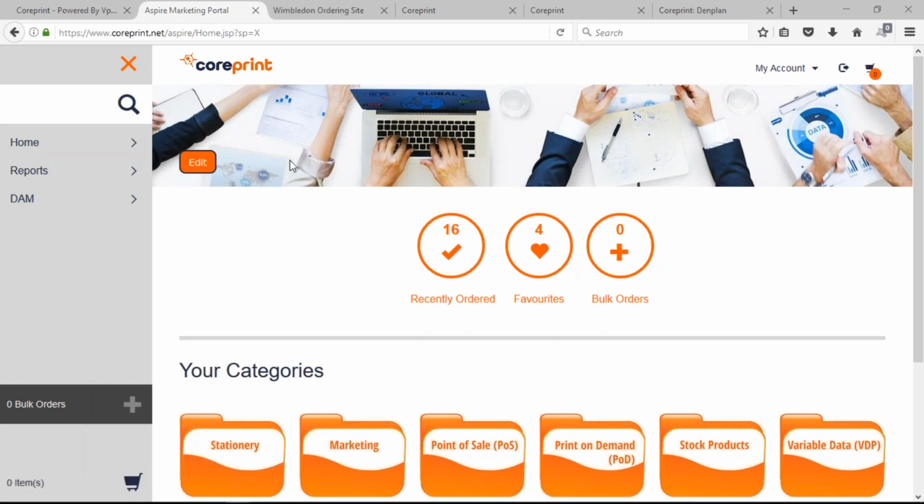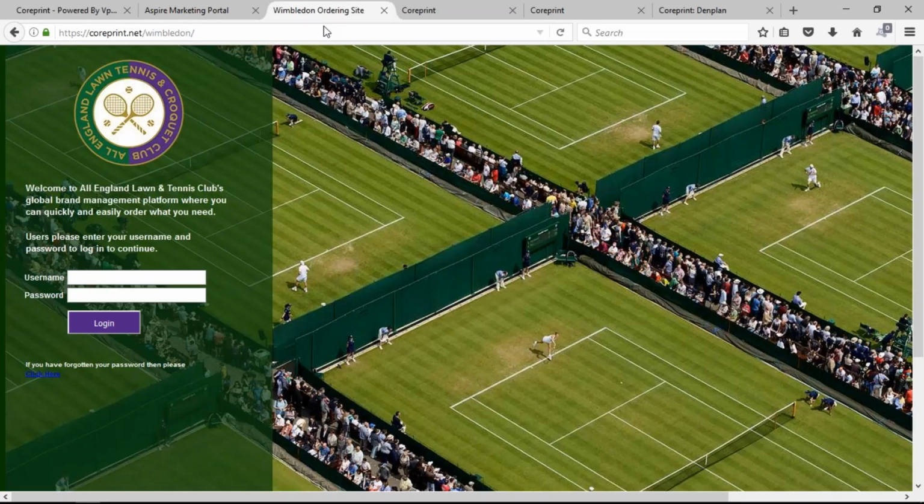So what I'm going to do now is just give you a quick insight to what it could look like if it was a little bit different. So this is a portal that we set up for Wimbledon Tennis Club. So I'm just going to put details in here.